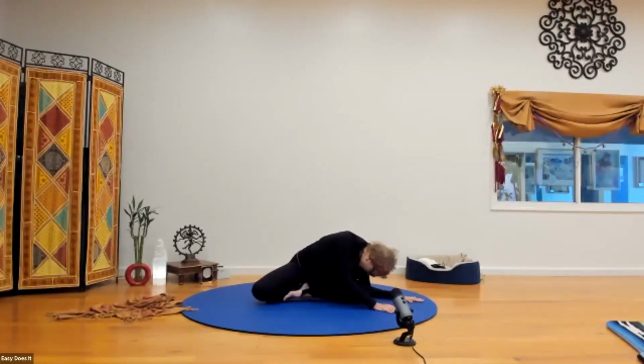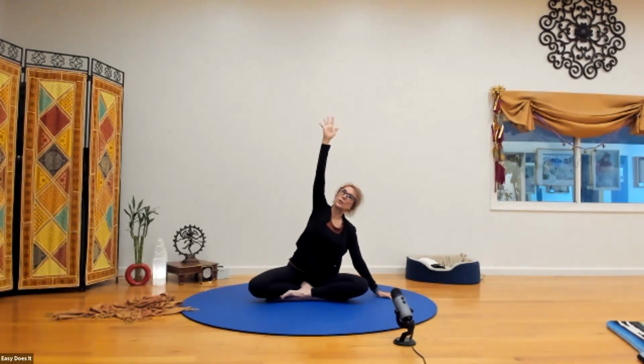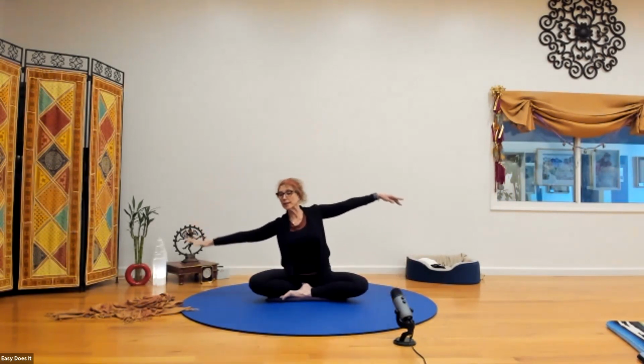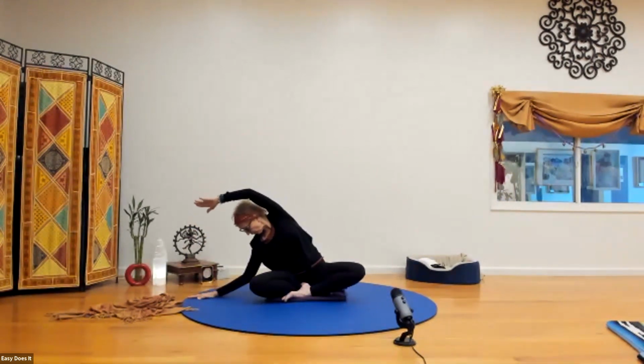Now press your left hand in the floor and rise up a little bit, bringing your right hand to your heart. Relax your breath. Breathe the right arm straight up to the sky. Exhale and turn your head to look up at your hand. Breathe in, lift higher, wiggle your fingers, stretching. Exhale, lift up, right hand down, left arm reaches over.